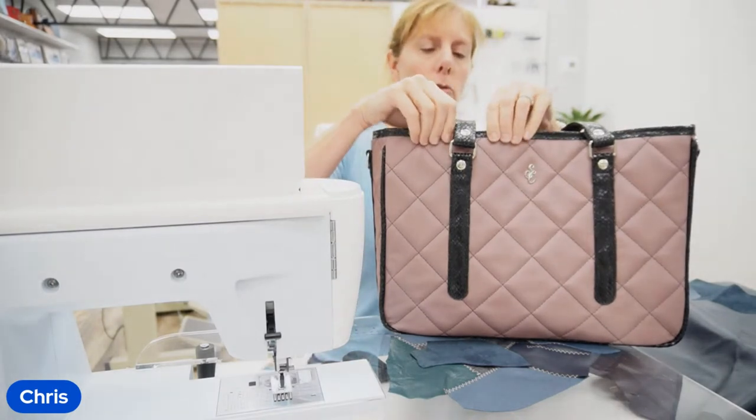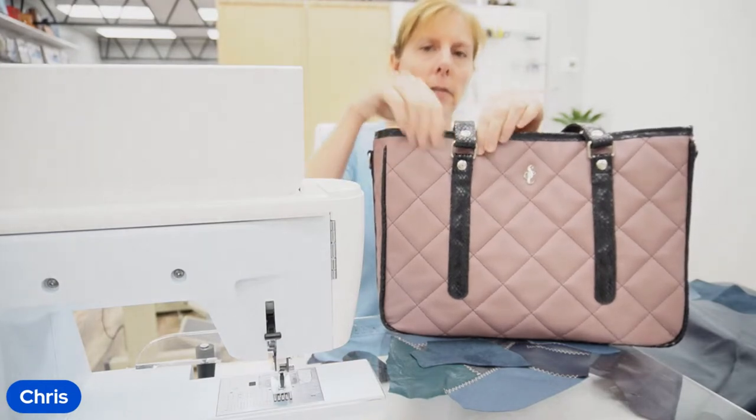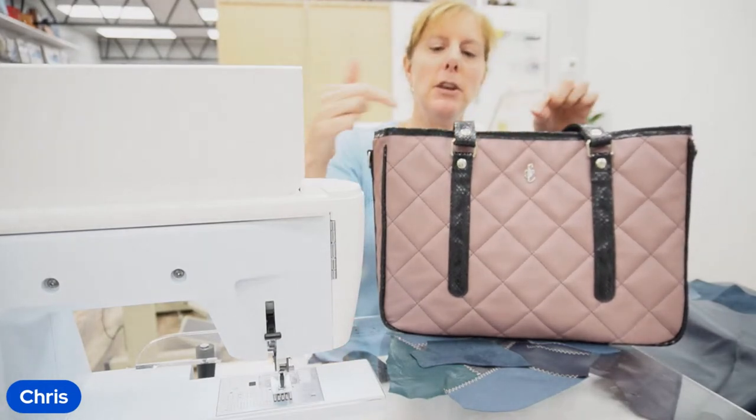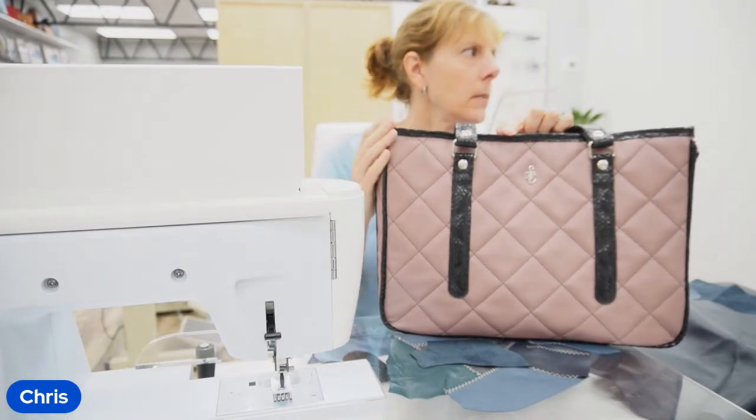So you drop the lining in, you actually take the front and the back, you just clip it together and you just sew it around first and then you go back and you add this piece on.